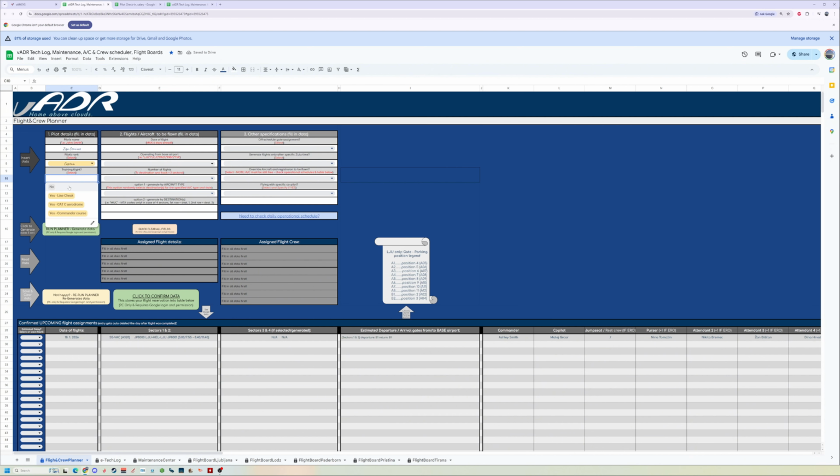Okay. Training flights. Unless you pick anything but no, it will automatically generate you a safety captain. This is the jump seat column. As I mentioned before, you would get a jump seater there. So no, this is not a training flight. Just to go quickly to the rest of the options.